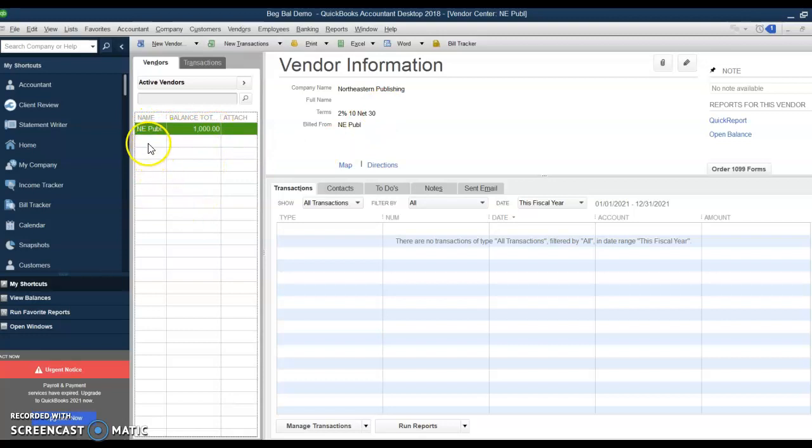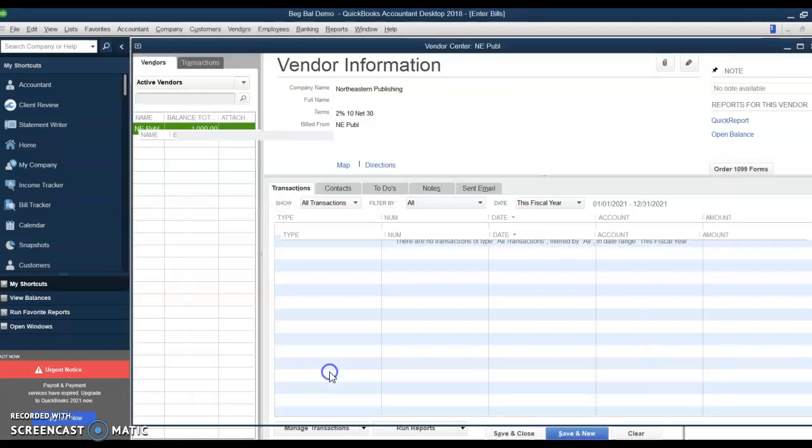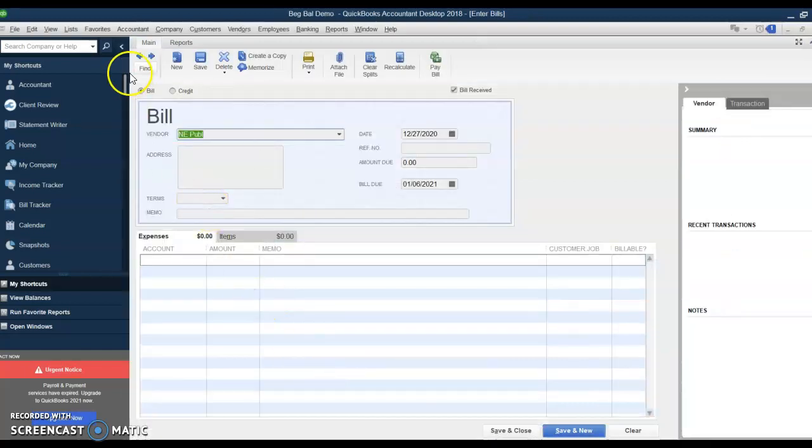In the previous video, we double-clicked on that and got back into fully setting up the vendor. Okay, now we can go into that old invoice.